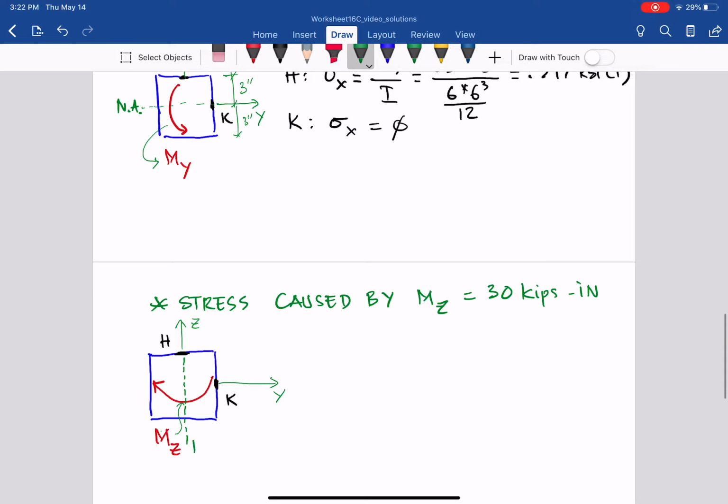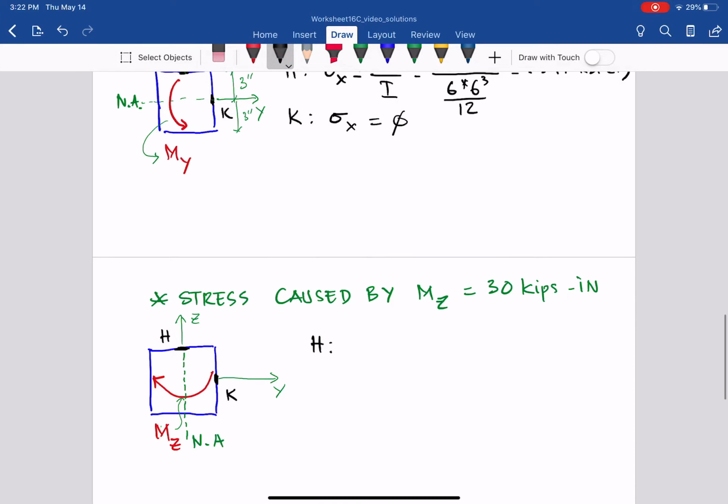This is the neutral axis, and the stress going through the neutral axis is equal to 0. So as you can see from H, sigma is also sigma X, because the normal is perpendicular to the surface, so it means the X perpendicular to the base or string that we are talking about. So it will be 0. And K is the outermost fiber due to Mz with the neutral axis as shown.